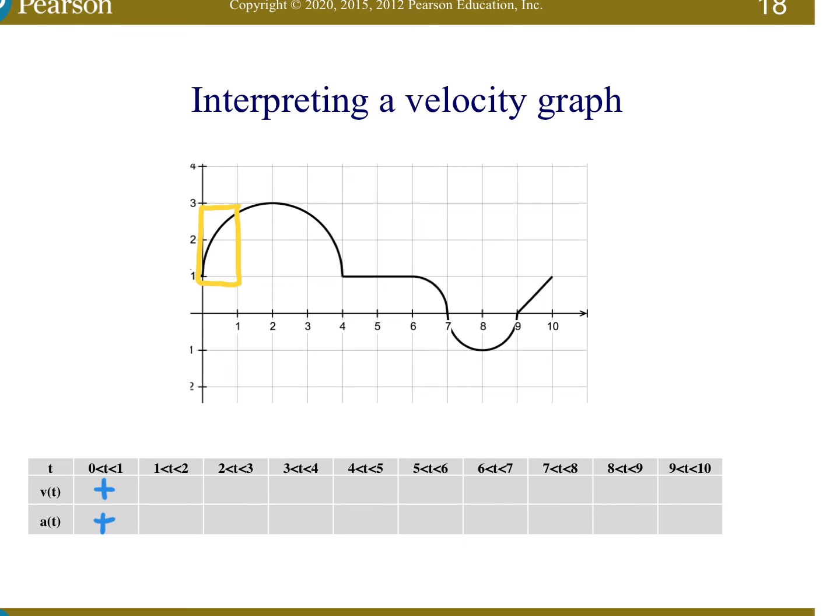Even the little piece right next to it, that little section from 1 to 2, still has a positive above the x-axis, and it has a positive curve to it. Sometimes I just like to do all the velocities right across the row. This stays positive all the way until I get to what interval? Until I get to 6 to 7. 6 to 7 is the last time that it's positive, and then it changes, and I'll have a minus for 2 intervals, and then it's back to positive. So sometimes I like to do it that way, just to get all my velocities done at once.